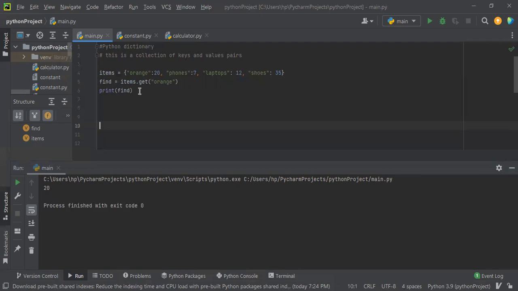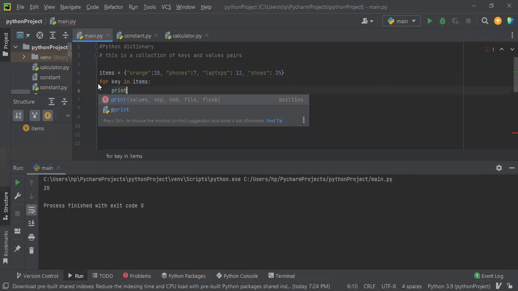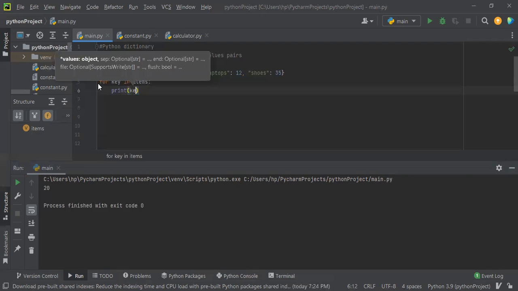Okay, let's see also, I believe we should be able to apply the loop here. We can make reference to the loop. You can say for key in items, print key.